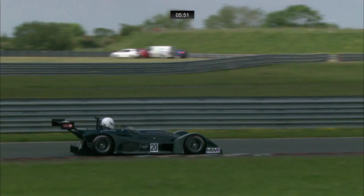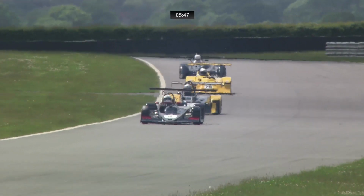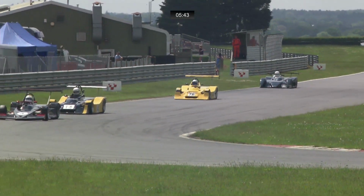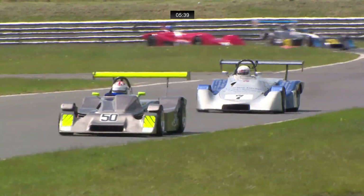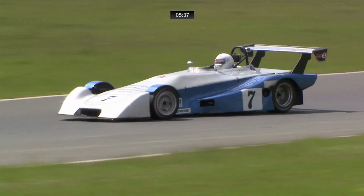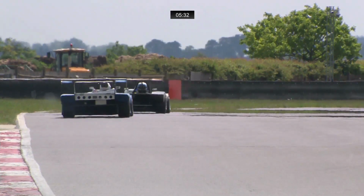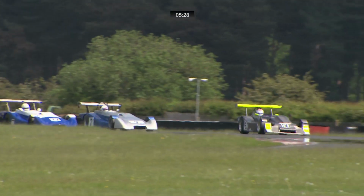There are so many class races going on, and it's always a case of trying to know what to look out for. You mentioned the classic Clubmans classes there. That's the pre-83 chassis cars. If it's in A, it's running the 1700 Crossflow. If it's in B, it's a Formula Ford 1600. Yes, that's right. The Formula Ford 1600 engine is about 105 brake horsepower, whereas our Class 2 cars are about 125, something like that. So it's about 20 more, and it's a lighter engine in Class 2.